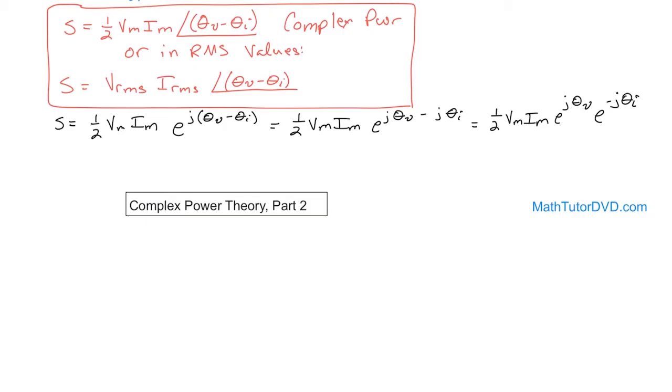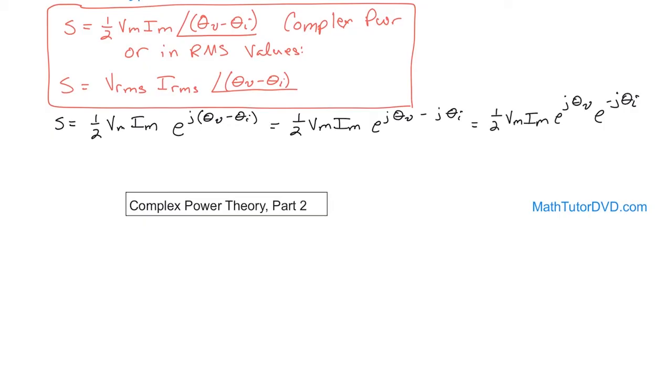Now this is where you need to pay attention. All I've done now is this is e raised to a power of this minus this, which I can just split up into two different things, because when you have the same base, you can just add the exponents together. So all I've done is gone in reverse. I've split it apart. Notice if you add these together, you get exactly what you had in the previous step. So why am I doing all this stuff?